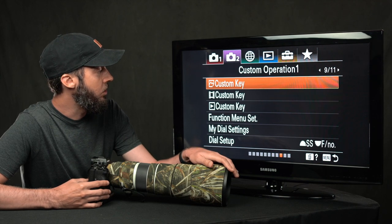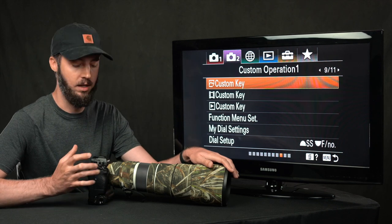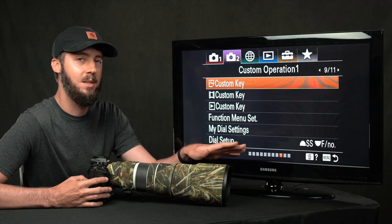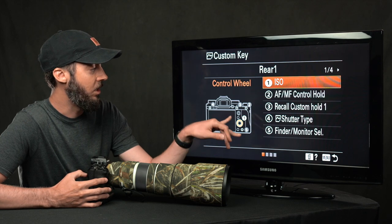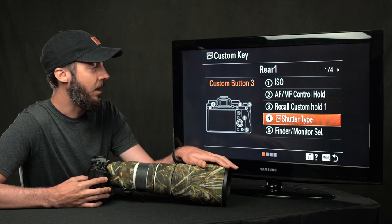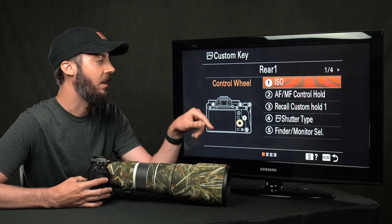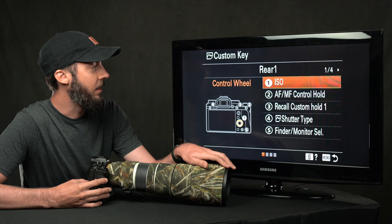And jumping ahead to the custom keys. So this is going to be how you set up the actual buttons on your camera to do different things. And pretty much every button on this camera is customizable. So if you have a newer Sony camera, you're going to have this nice graphical display of where these buttons are. And if you have an older one, this is going to look a little bit different. It's going to have more just a basic list, but it all does the same kind of thing in this menu.